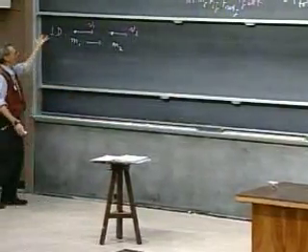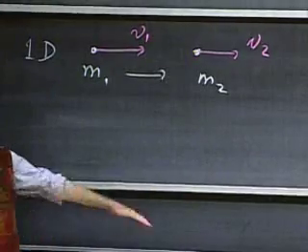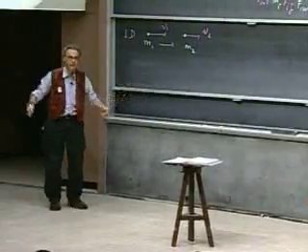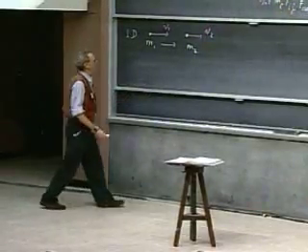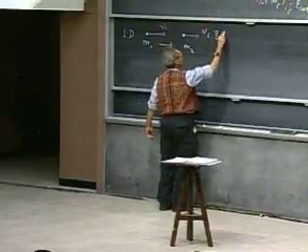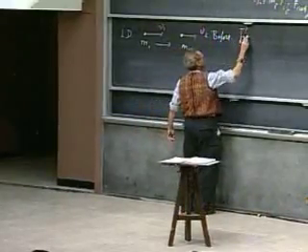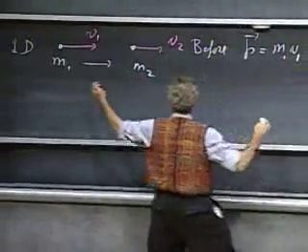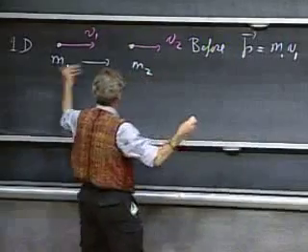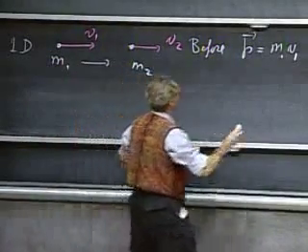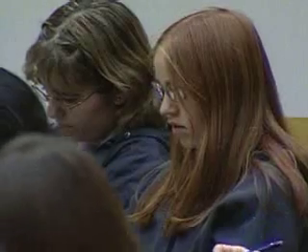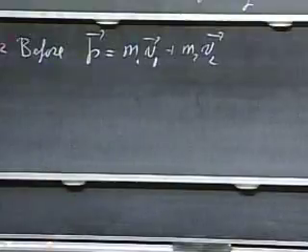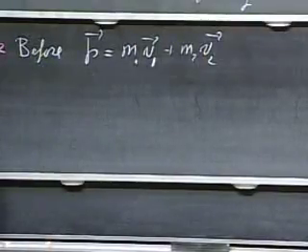Before the collision, I have a certain amount of momentum. I can do this on a horizontal table, which is frictionless, or on an ice surface, which is nearly frictionless, and I ignore air drag. So this is the situation before. The momentum before equals m1 v1, this is my plus direction, plus m2 v2. I could put vectors over there, but that's not necessary because it's a one-dimensional problem. But if you like that, be my guest. That's the momentum before.